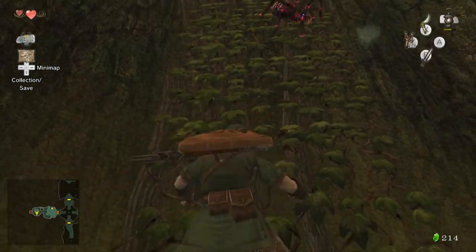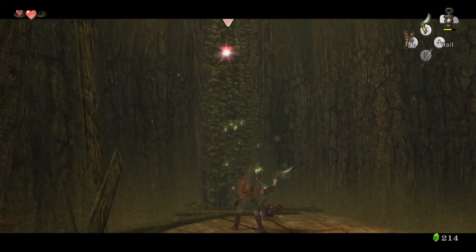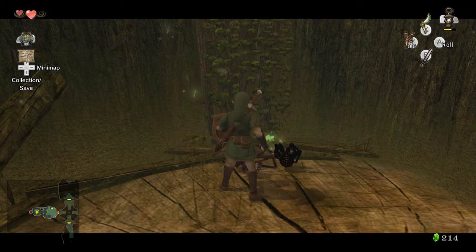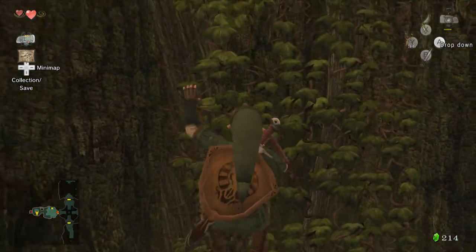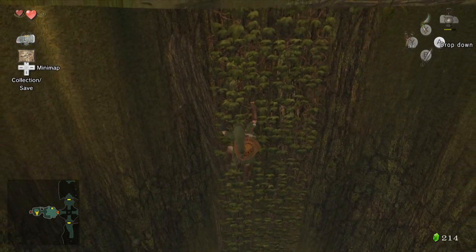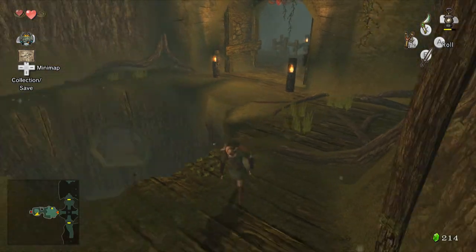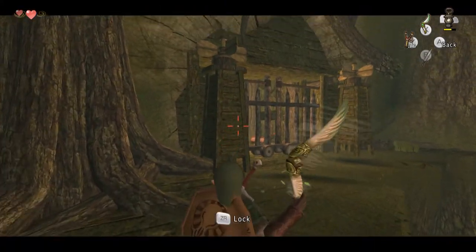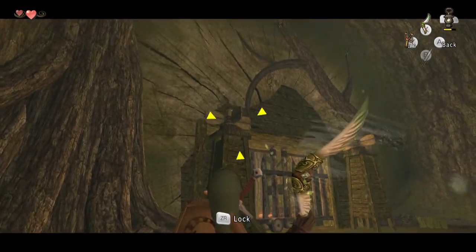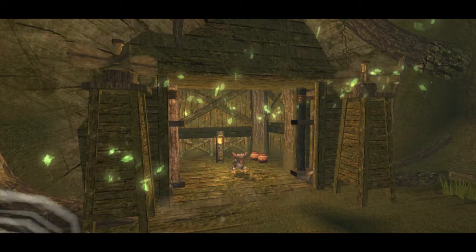Wait, Link. I don't know if they work like how they do in Ocarina of Time where they'll run at you. I would imagine they would, but just knock them off the wall just to be safe. Oh, right, another one of these. Okay, wrong button. Motion choke right off.